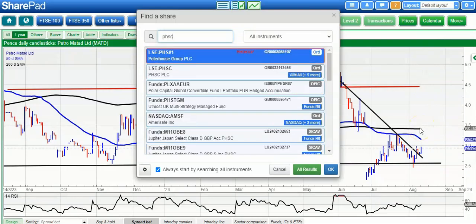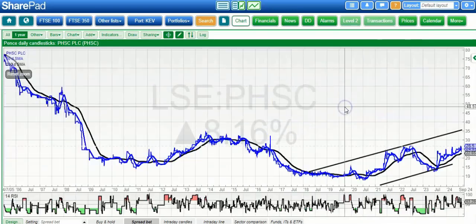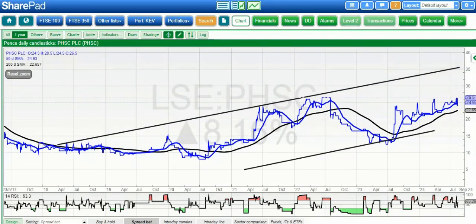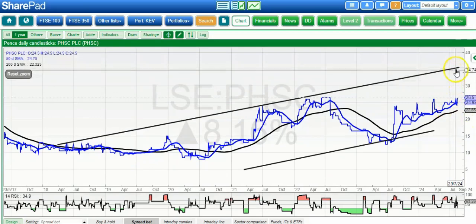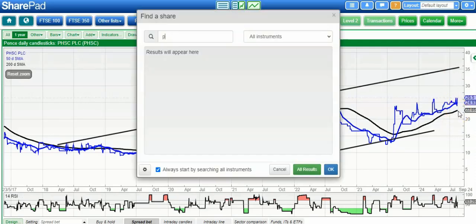A stock which I don't think anybody looks at, but it's here today, is PHSC, and here, if you look back, we've got a rising trend channel from back in 2018, the good old days. Top of the channel there, heading for 35 pence. So obviously this is a bit of a slow burner situation. Looking for that maybe by the end of September, while we're above the 200-day moving average at 22.5.